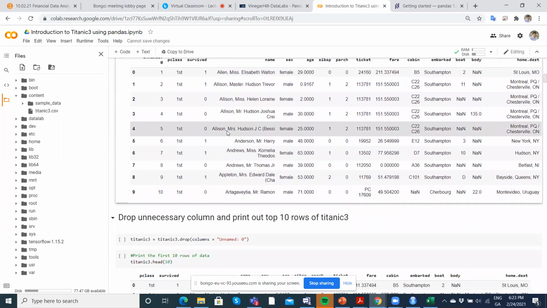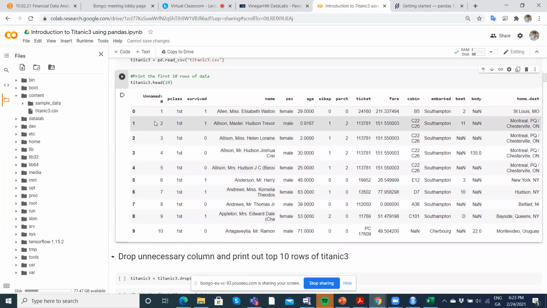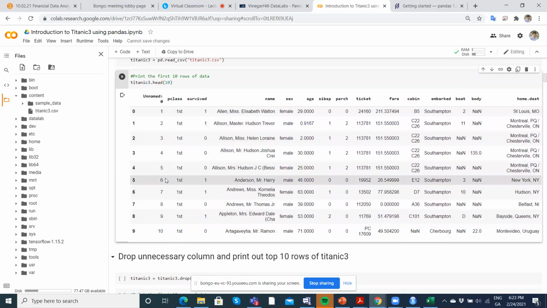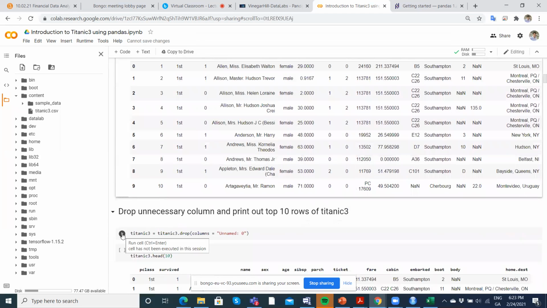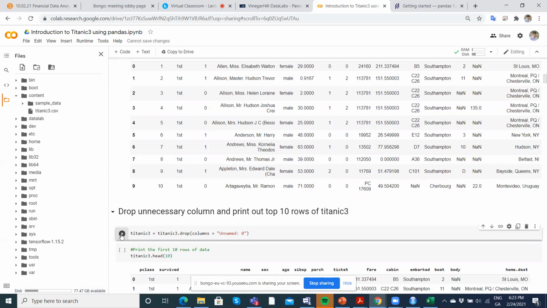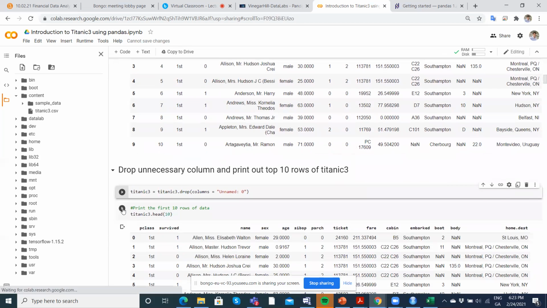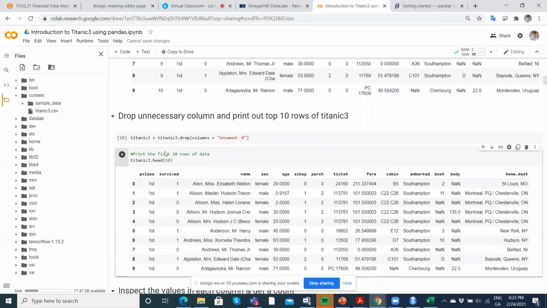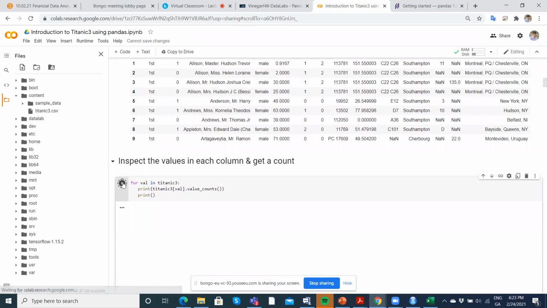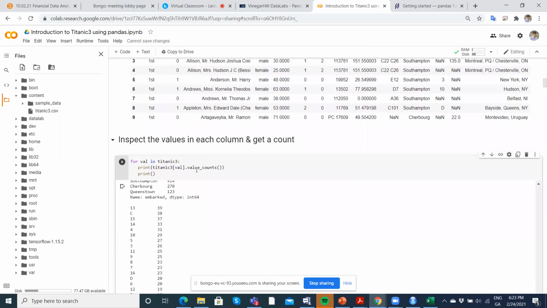And if I found something that, let's say, is an artifact of some manipulation that I've done in R, that I want to drop, like the first column there, we can say drop column equal to Unnamed: 0. And if I run that, it drops out. And then we can look at our data again, and we have our pclass and so on. So it's all set up. Okay, and we can do some preliminary observation of what's in there. The first three lines of code there, we covered in the previous video.